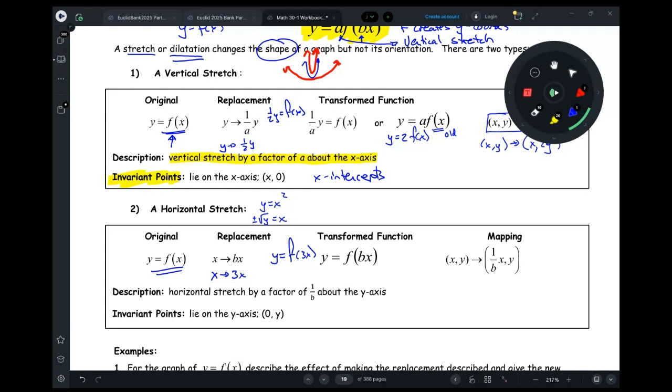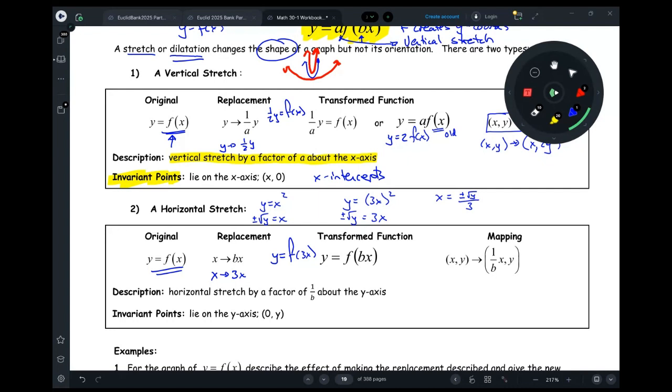Okay, good. Now let's say that instead of that, I had replaced x with 3x. So now it was 3x squared. But I do the same thing. I give you a y coordinate, and I want to figure out what the x coordinate is. So the first thing I'm going to do is take the square root of the y, plus or minus, and that's going to get me 3x. And now here's the difference. Now, that plus or minus square root of y is the same as my old one when I did it originally here. But now my new x coordinate is going to be plus or minus the square root of y divided by 3.